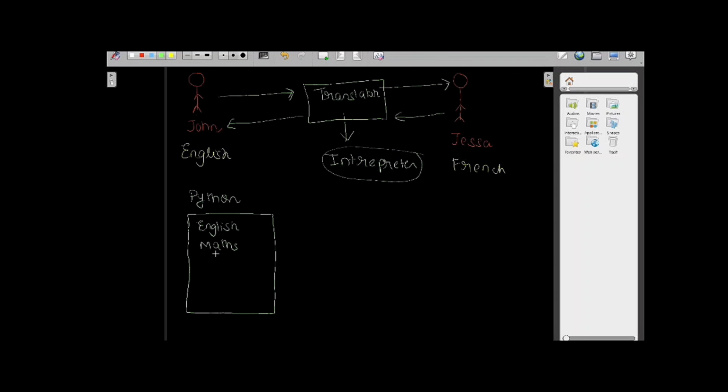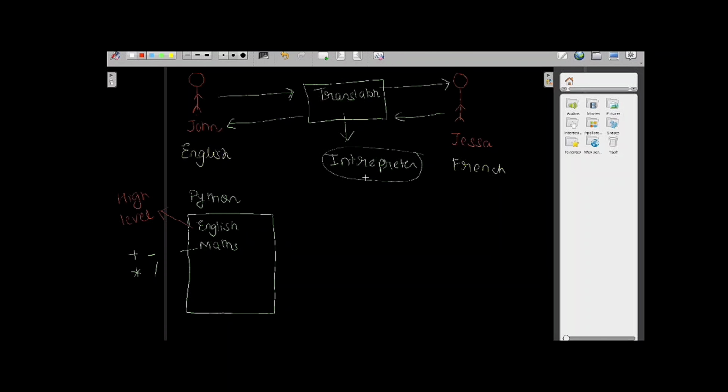We are going to type English words inside the Python script, and we are going to use mathematical operators like plus, minus, multiplication, division. These are the mathematical signs, and then we are using English words to write the Python code. That's the reason we are calling this a high level language. The meaning of high level language is that we are writing the code in English and mathematical form. That's the reason we are calling this high level.